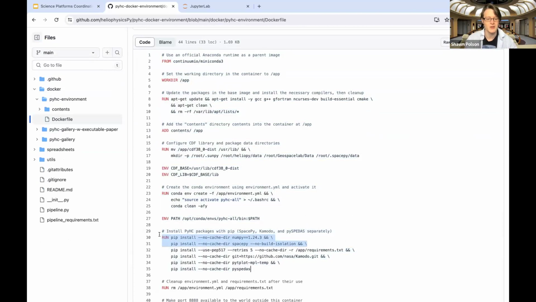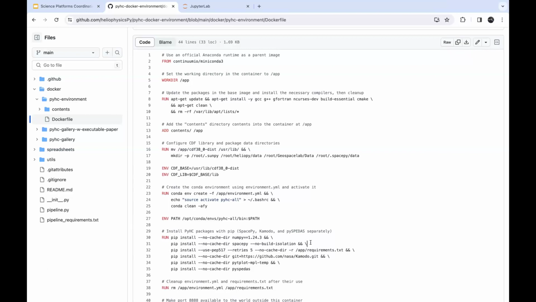SpacePy is getting called out here first because it used to be I would need to have NumPy installed and then run it with this no build isolation flag. But I suspect that is no longer the case. So John, I will soon be removing this custom little bit and seeing if everything works. Yep, it shouldn't be needed. I'm tempted to go open a pull request while you talk. Yeah, right. But so that'll be handled.